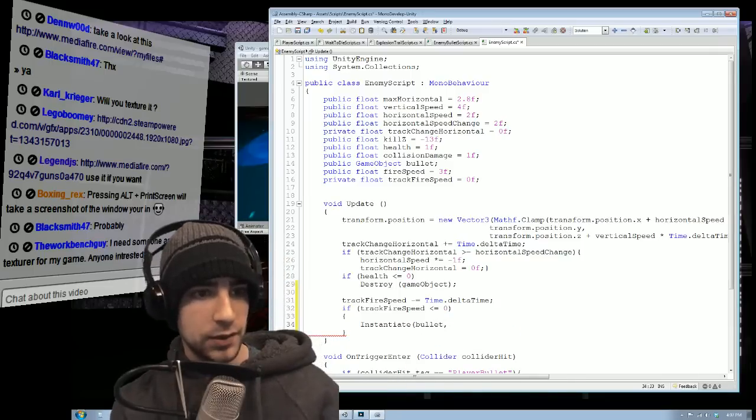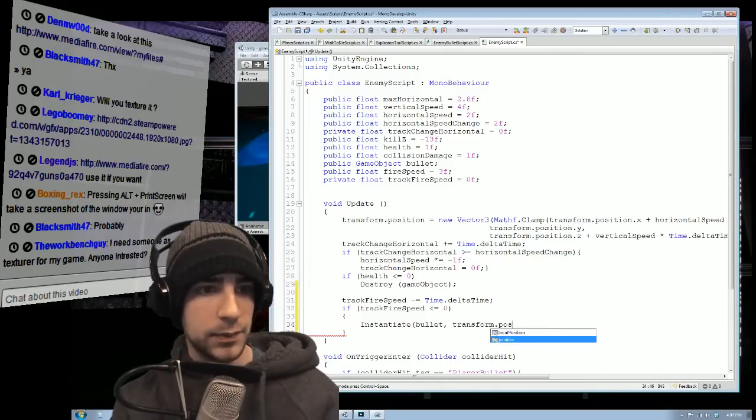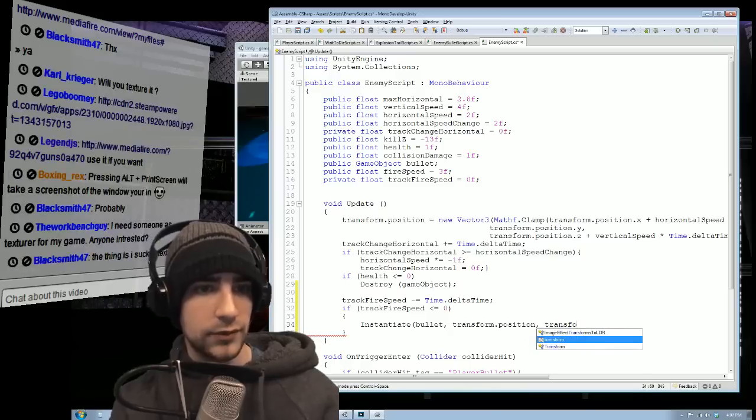Bullet, transform dot position, transform dot rotation. I think that'll work.